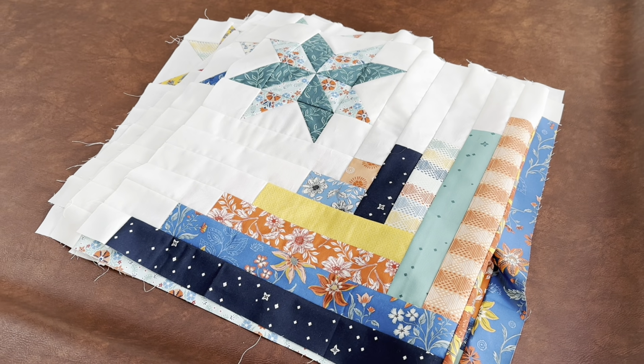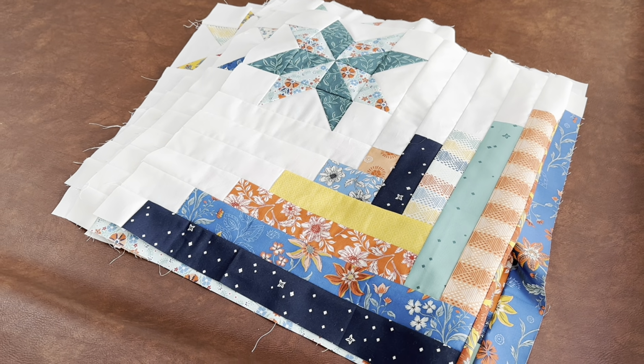Today, we're starting the final week of the Starry Cabin quilt along. This week, we're putting our blocks together into the quilt top and we're adding our borders. Let's get started. I have my blocks here and I have this flat-ish space.